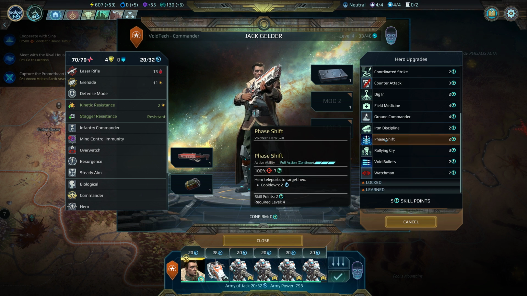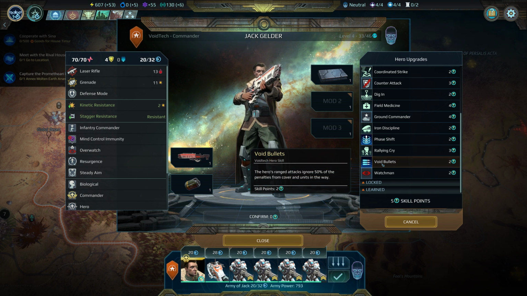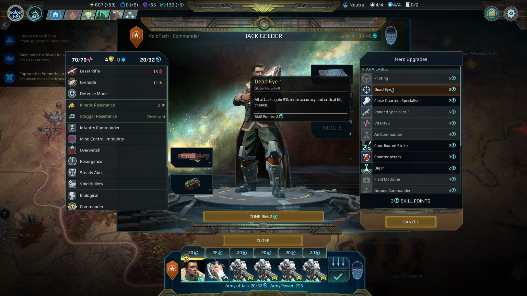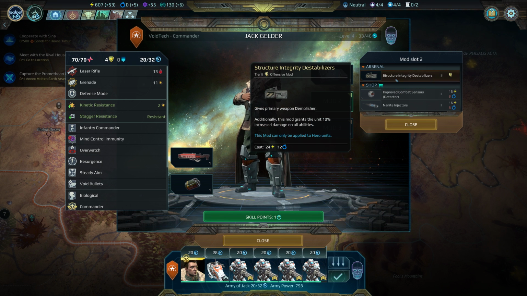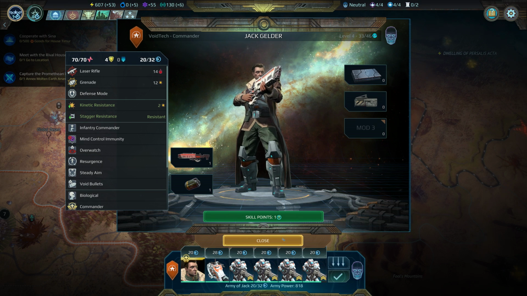Phase shift. Teleports with target hex 7 range. That's pretty cool. Void bullets. Hero's range attacks ignore 50% of the penalties from cover. Like that. We'll take that, and we will take Deadeye. Anything that improves accuracy and damage is good. We'll put this on as well since it doesn't cost anything. I'm not quite sure what it does, but we'll find out in the next fight.